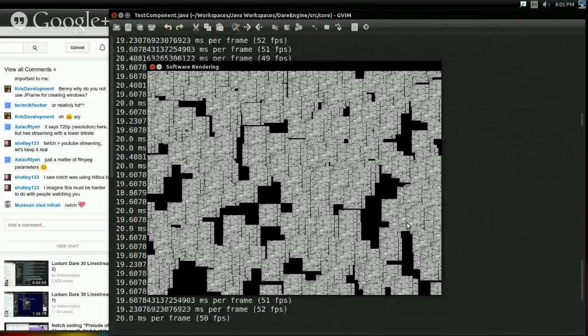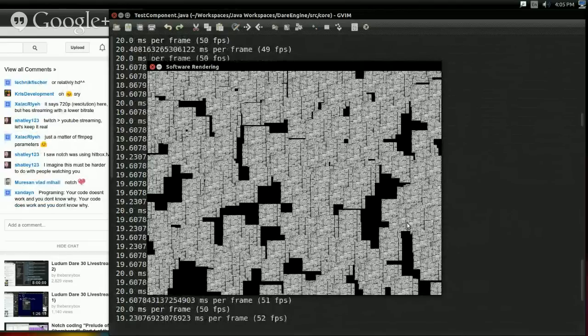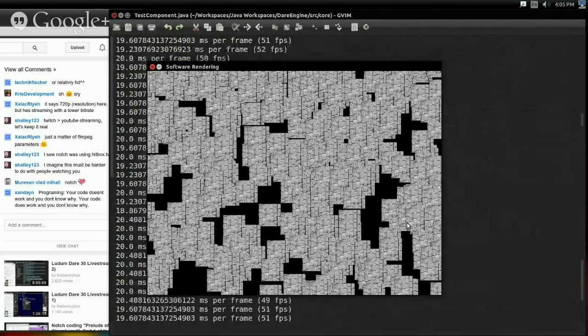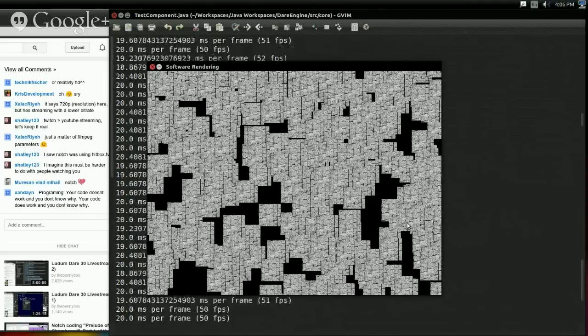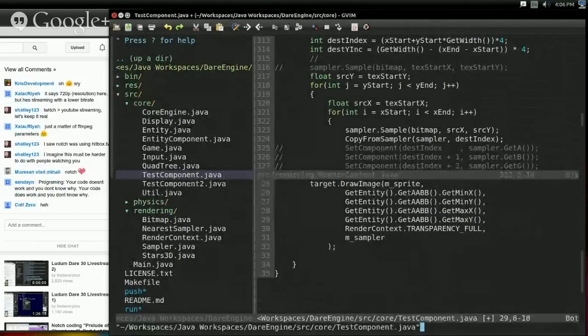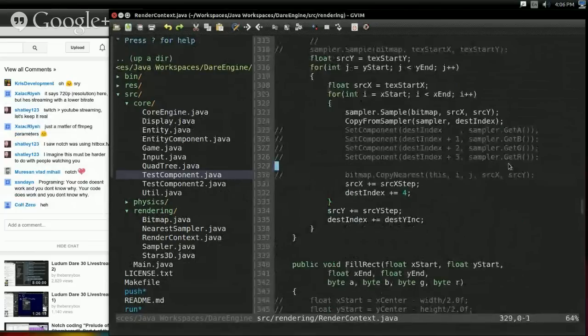You know what? I think I'm going to have to forego the idea of having programmable sampler objects and just have nearest sampler, linear sampler, and such. Or, well, just like constants, kind of like I'm doing for transparency, where you switch and you can either use linear sampling or nearest sampling. Because that way I can avoid all the overhead of the sampler objects, because it's unacceptable to just have 6 milliseconds of overhead just for sampling objects themselves, not even including the fancy sampling, just the sampler object. So yeah, it was a nice idea, but unfortunately, no, I cannot do sampling objects. Oh well, let's go ahead and change this back.